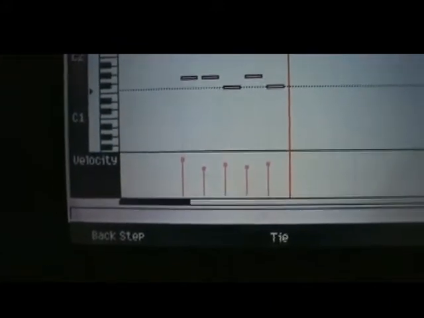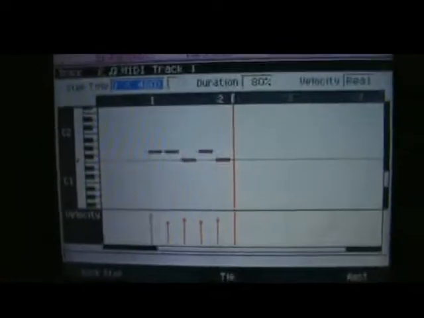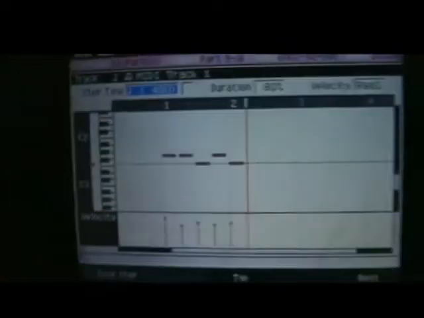You see it's adding notes. It's also adding notes at the velocity in which I entered them. You can see the velocity where the first note was kind of higher, second note was down a little bit, the next note was up a little, down a little bit, up a little bit. Okay, so that's step recording. It's basically quantization, just recorded a little bit at a time.